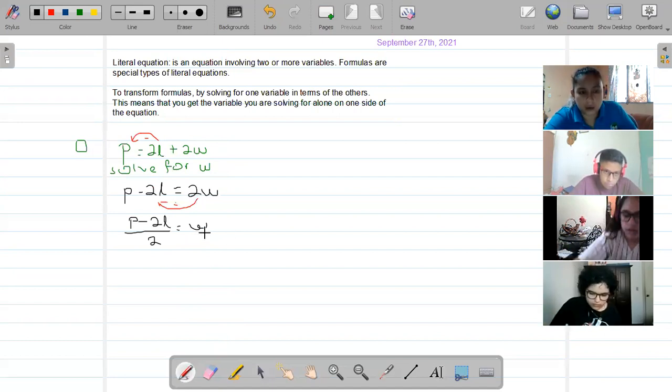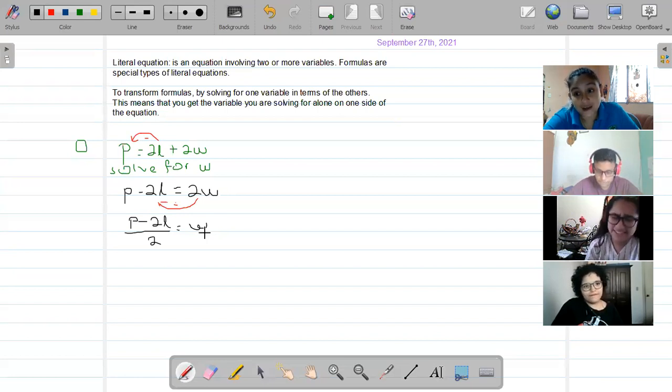Now, why do I need that? What do I need to know about how to transform formulas? Because when you get to 10th grade, you will for sure use formulas a lot in physics, because in 10th grade, you're going to start taking the class which is called physics. In Spanish it is física elemental. And in physics, you get to see a lot of formulas. You see the formulas for perimeters, formulas for areas, formulas for motion, for energy, and there are a ton of other formulas.